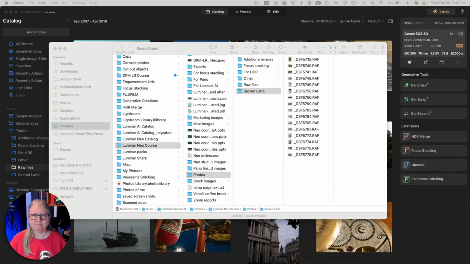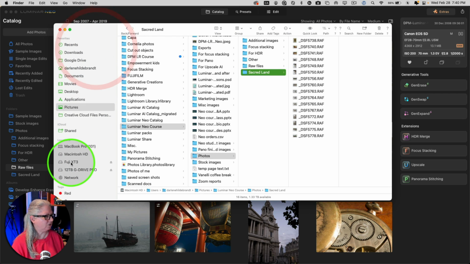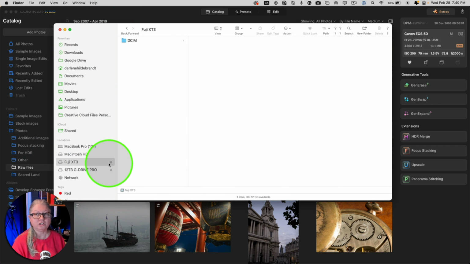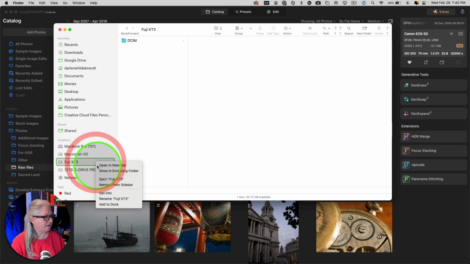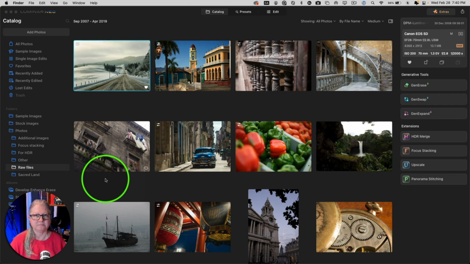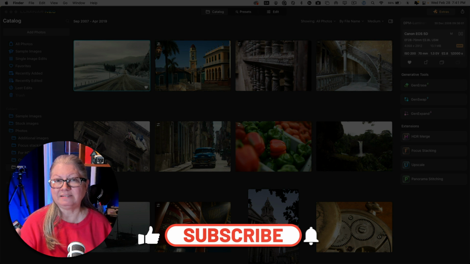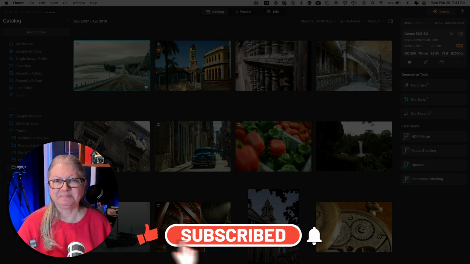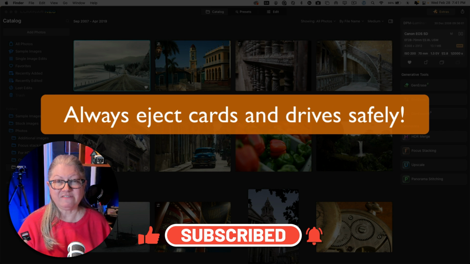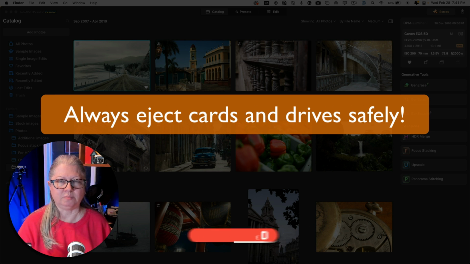Okay, remember I mentioned the bonus tips, what to do after you've imported your images. When you are done your import, just go to the memory card and make sure you eject it before you remove it from your card reader. On Mac, I can just click this icon here or right-click and choose Eject. Think of your memory card as a little mini hard drive, which it is. So in order to remove it safely, always use the Eject option.